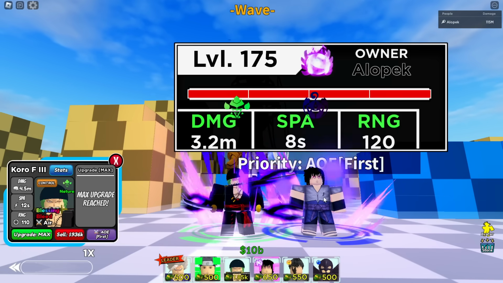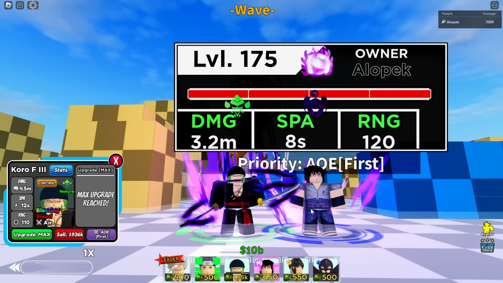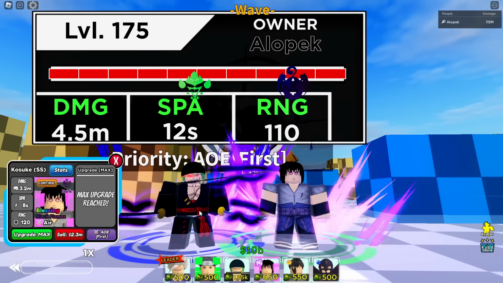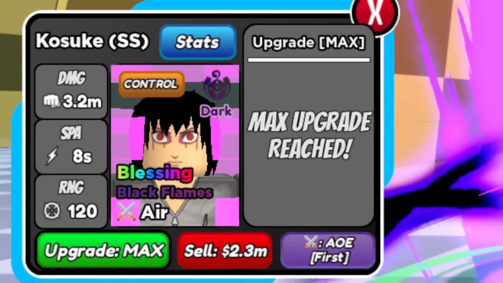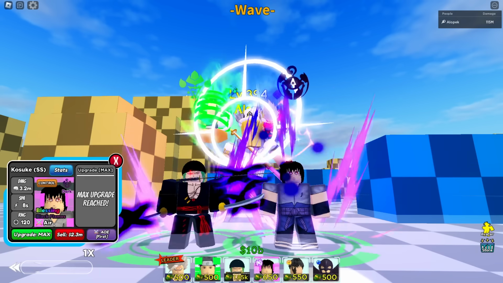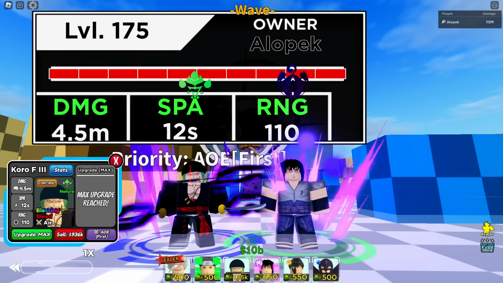So the thing about Zoro is he has about 50% more damage and 50% more SPA. So honestly, you probably could bring either or. Now, I like Zoro better than Sasuke because if you take a look at the costs, 2.3 million versus a cost of 936k. So personally, I would definitely say Zoro is better.